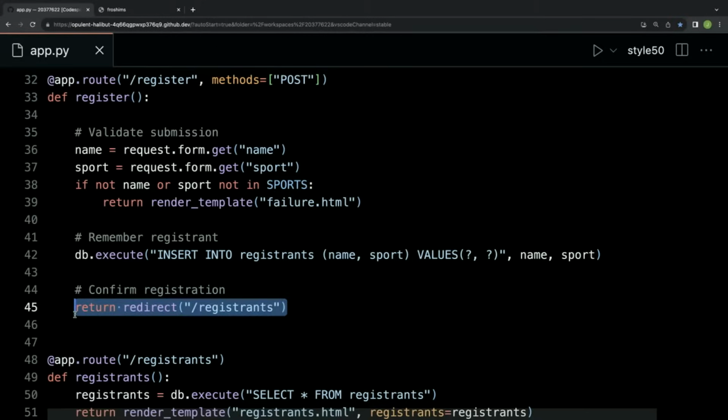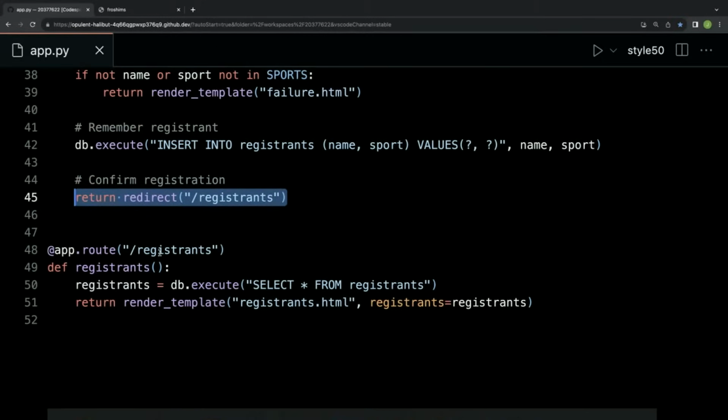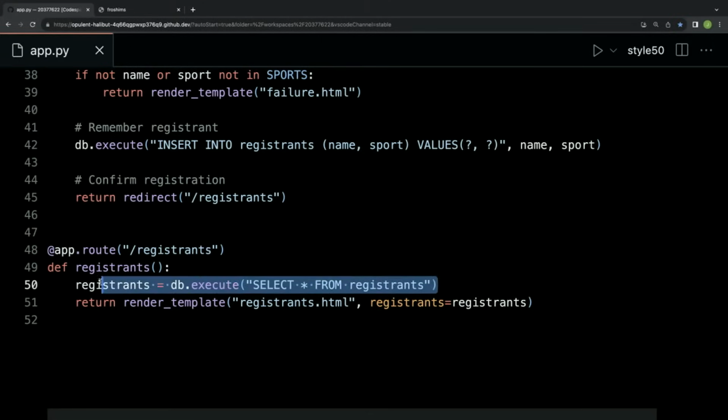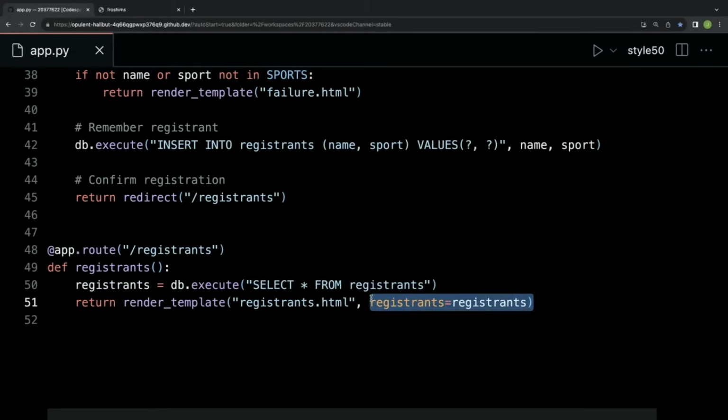But what's going to be interesting about this version is this too. /registrants no longer just uses Jinja and iterates over a global variable. In this version, we're selecting all of the registrants and getting back a list of dictionaries. And then we're passing that list of dictionaries into the Jinja template called registrants.html.